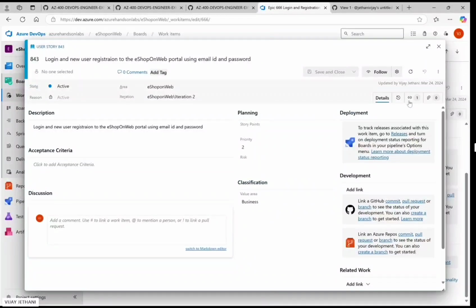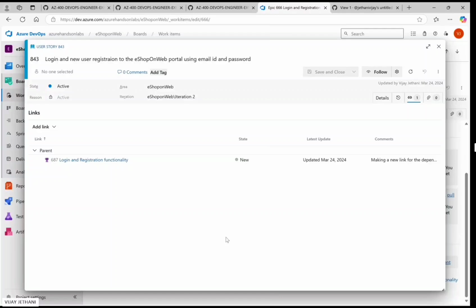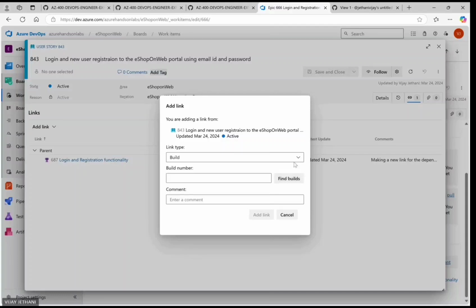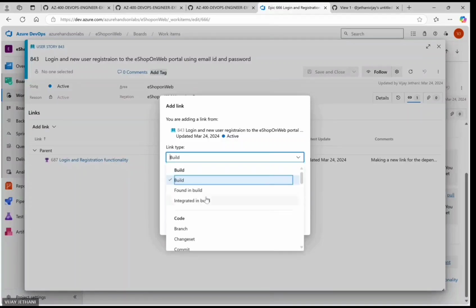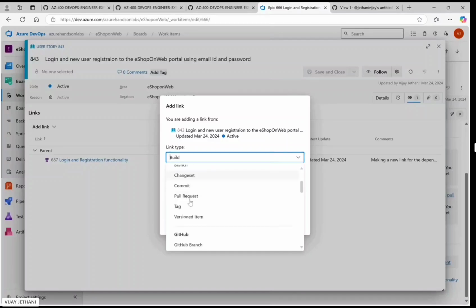Similarly, I can also come here and link any particular item, whether it is code related, whether it is going through review, or even if I'm using a different tool from Git as well.